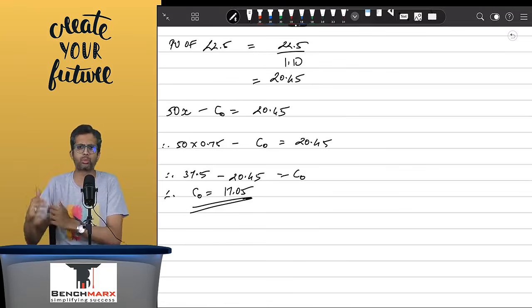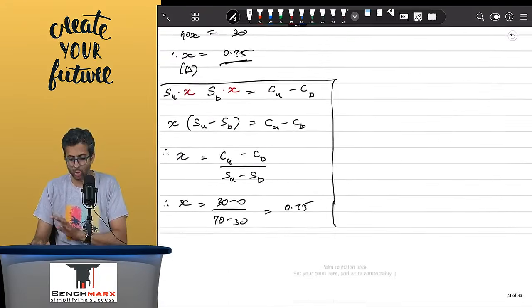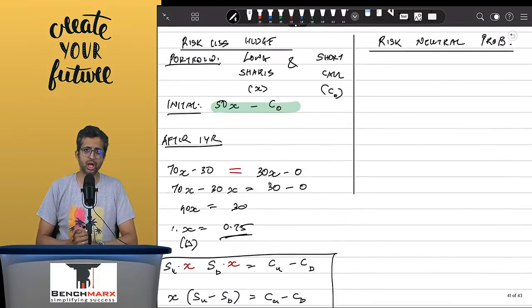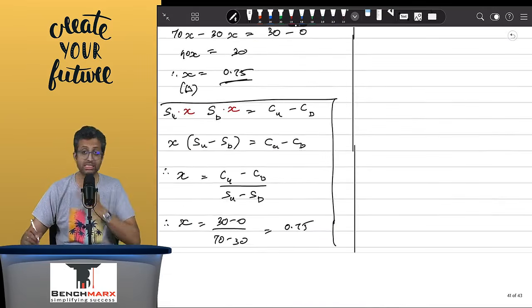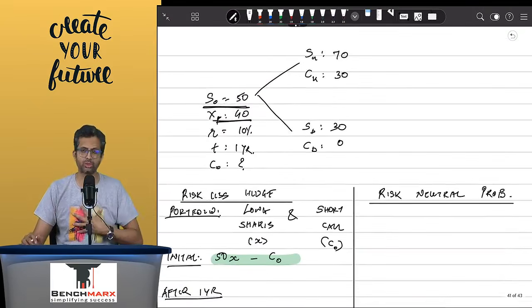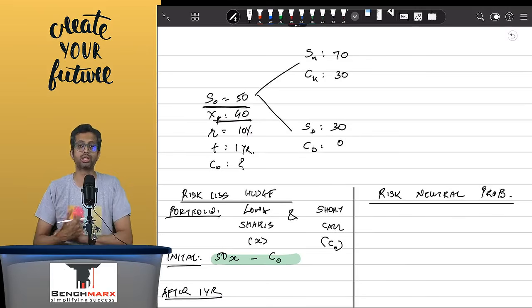So a risk neutral probability approach would be using the probabilities, whereas a pure binomial would just mean using the riskless hedge. Now this is a lot more complicated in my opinion, the riskless hedge approach. Risk neutral probabilities is the easier version. If nothing is given, if I were to solve a paper and if I just have to find the option value, I would do that using the risk neutral probabilities.